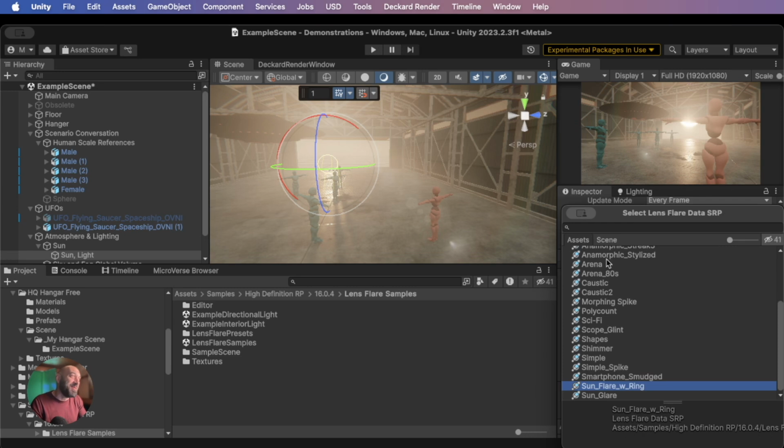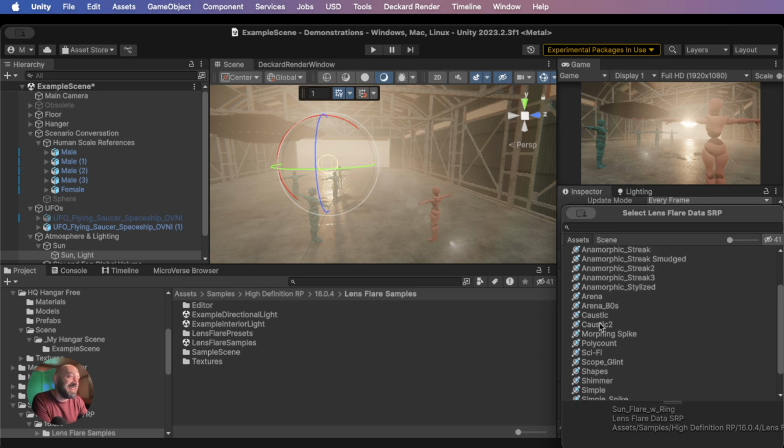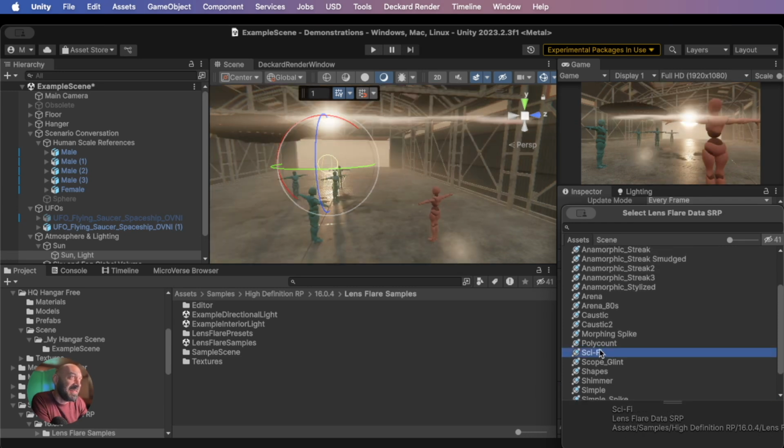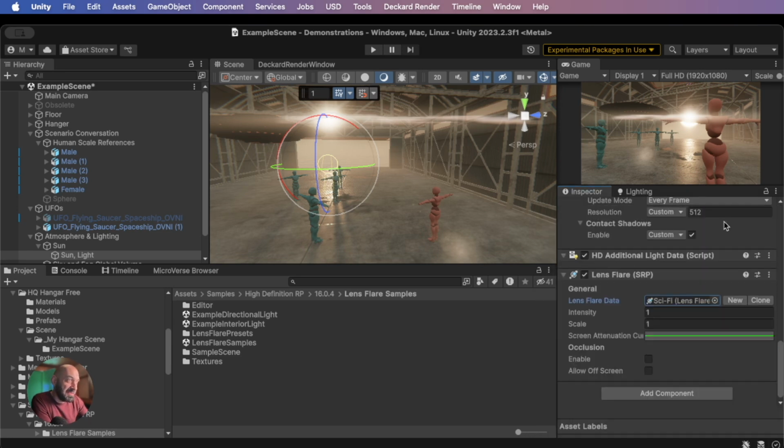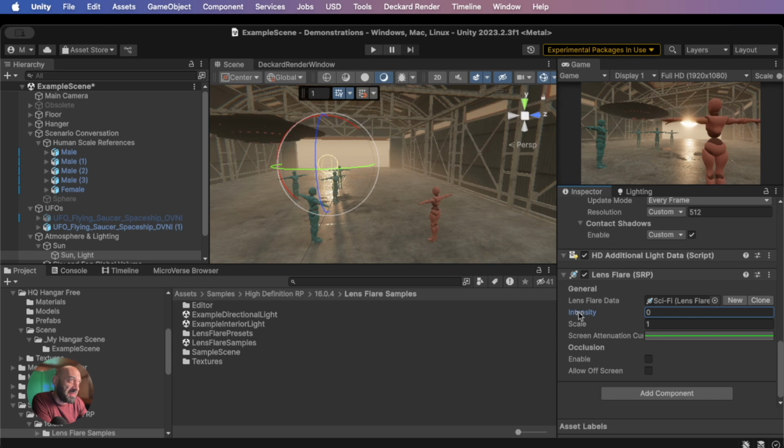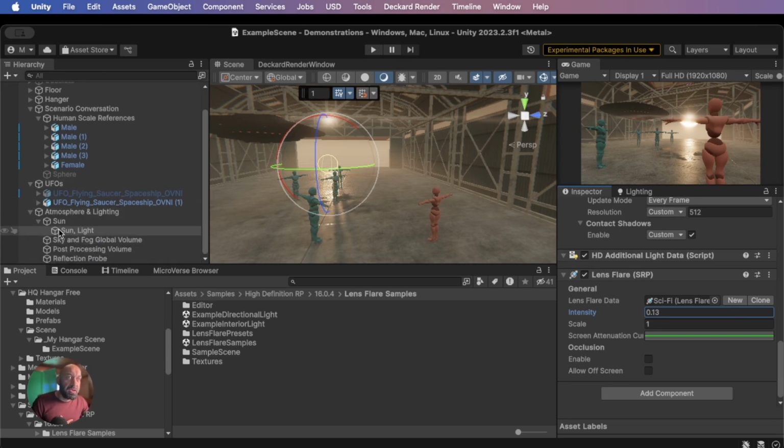Sun glare with ring or sci-fi? I think it's going to be one of the glares. Let's bring down the intensity here and see. Because that's not bad. All right, so I've done this. Looks pretty good. I'm going back to my two sun system.